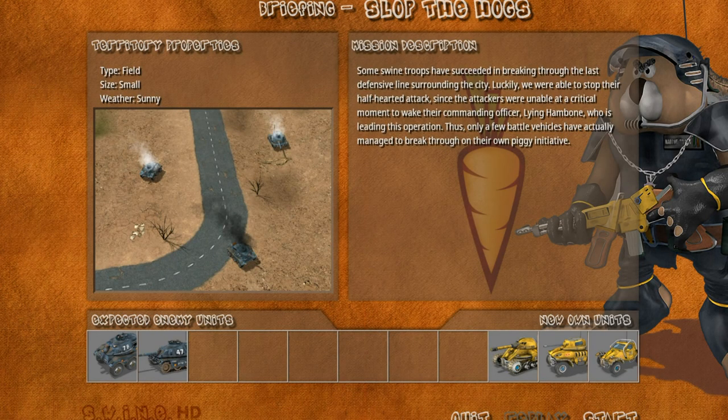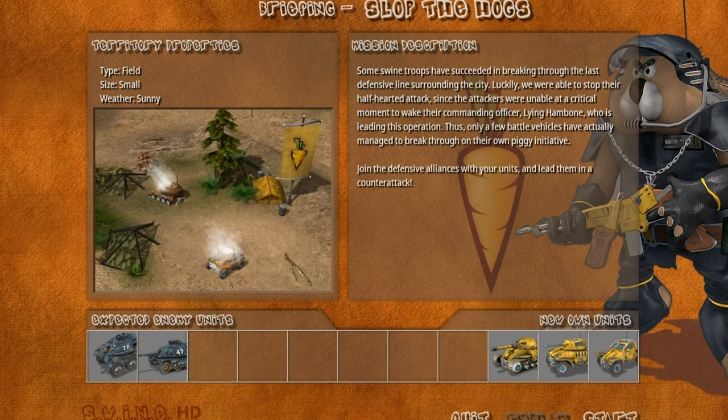Some S.W.I.N.E. troops have succeeded in breaking through the last defensive line surrounding the city. Luckily, we were able to stop the half-hearted attack, since the attackers were unable at a critical moment to wake their commanding officer, Lion Ambone, who is leading this operation. Only a few battle vehicles have actually managed to break through on their own piggy initiative. Join the defensive alliances with your units and lead them in a counterattack.